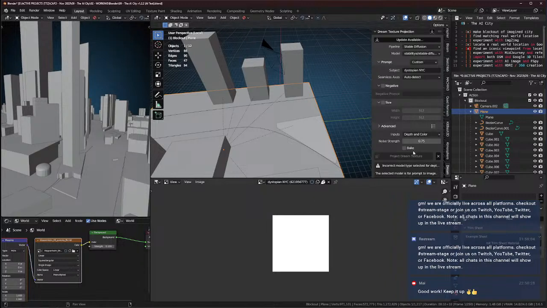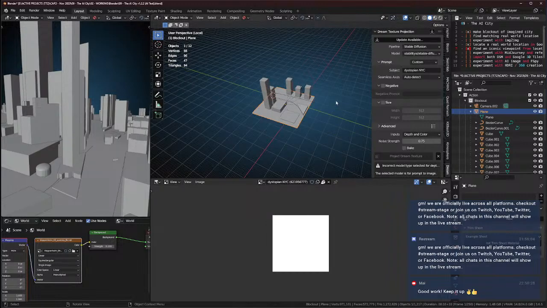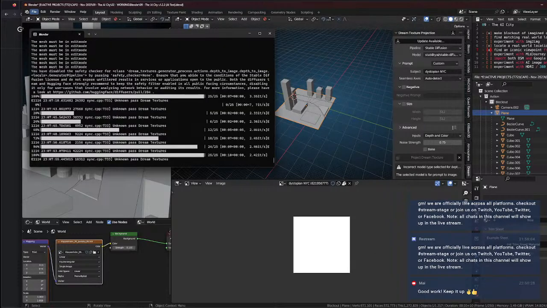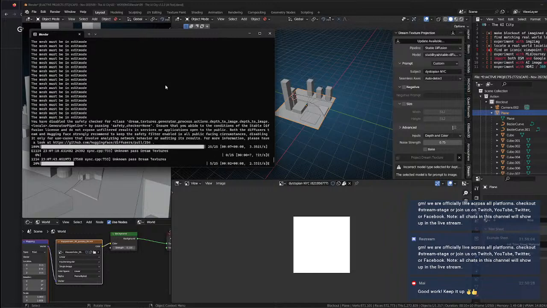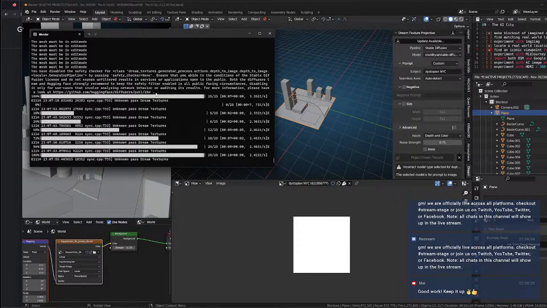So now everything is totally frozen on here. I don't know what that is. Oh. So it's actually running, I think.